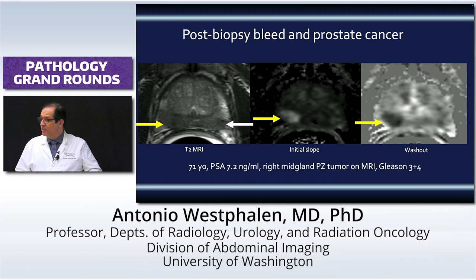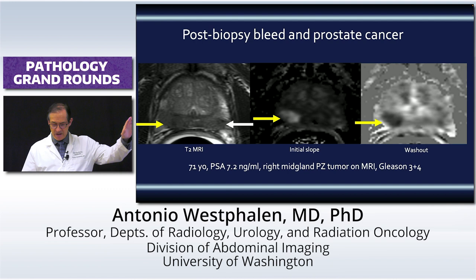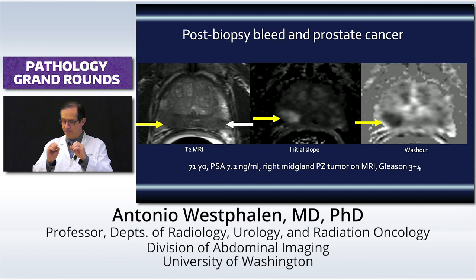Now, this is another example of a prostate cancer. This is not in the anterior gland. It's in the peripheral zone. It's posterior and lateral. And we can see that there's a discrepancy between the T2-weighted image, where you have this low signal intensity that extends throughout the peripheral zone, and then you have the post-contrast image that shows it only at one particular point.